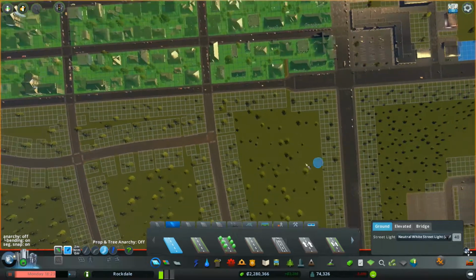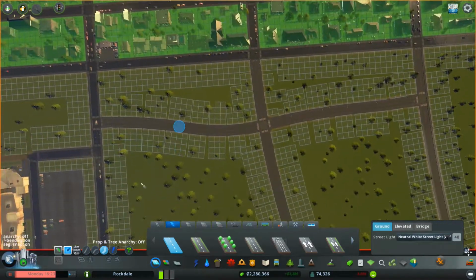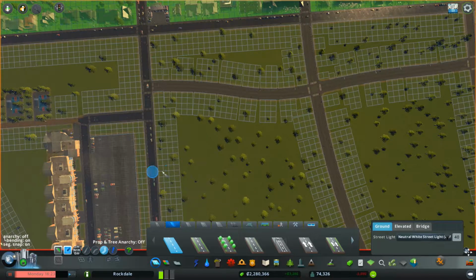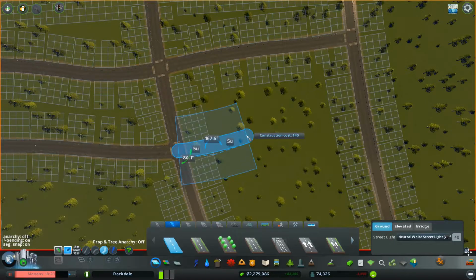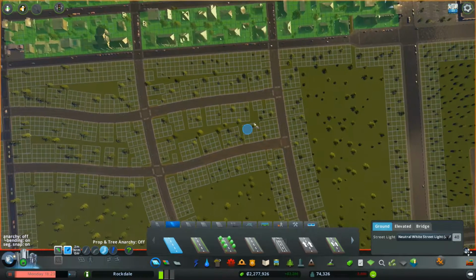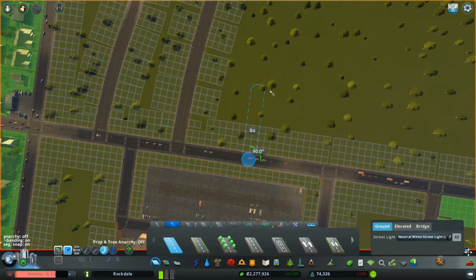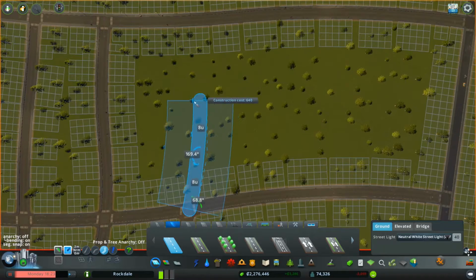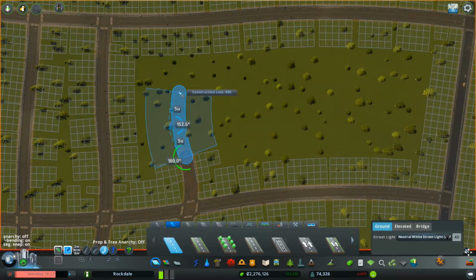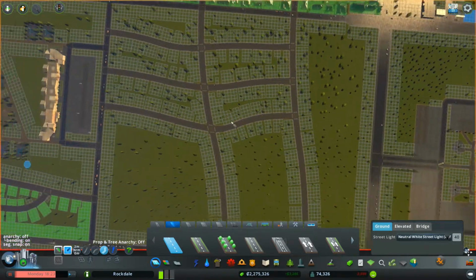So now I'm not sure what to do with this over here. Oh yeah, this is going to eventually be widened out as well, so these guys that dip down will be alright. Yeah, let's just do that. And let's just do something like that. Just break it up a little bit, make it a nice little neighborhood. Nothing too extreme. Just break up the repetitiveness a little bit. So let's go ahead and cut this one back a little bit sharper. And maybe do something like that. Yeah, that actually looks alright.